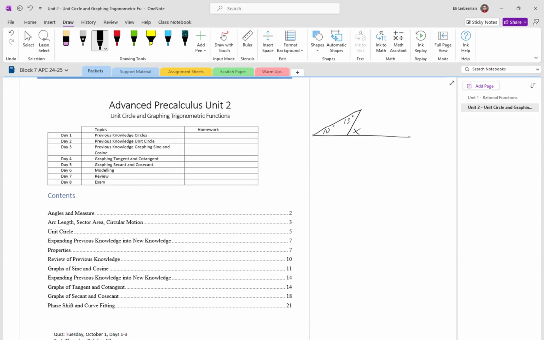Yes, Amir? So like the angle opposite to X, we should call it like Y or something, that angle. It's equal to 180 minus 23. Okay, so it's X plus Y should equal 180. So these 2 angles add up to 180, and these angles plus this one add up to 180, so it makes sense that they should be equivalent. So X is 23. Okay, just a throwback for you.